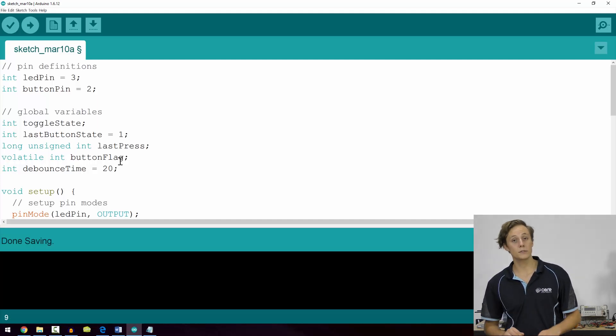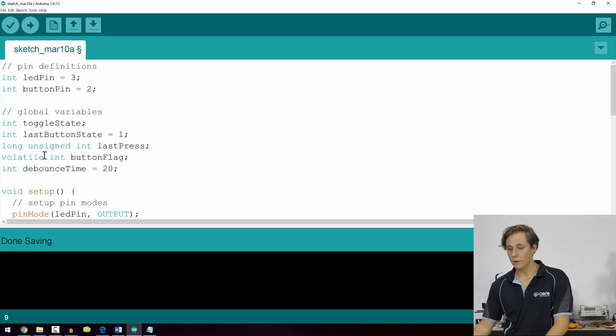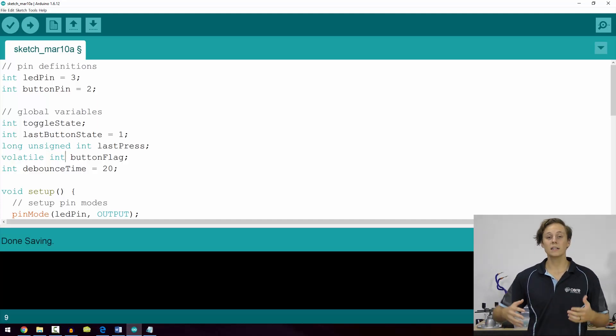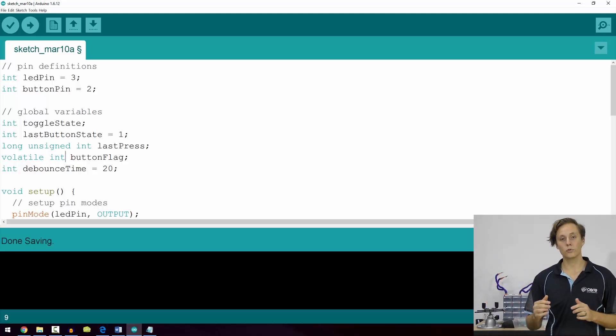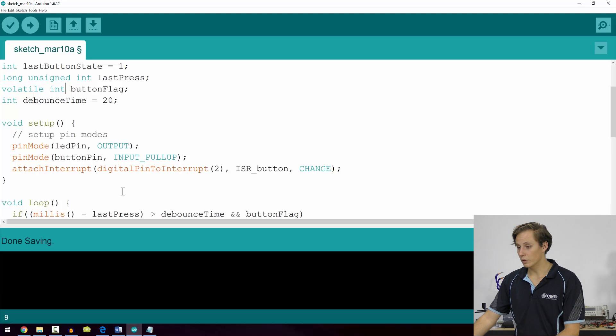Button flag we're going to use as a binary one or zero flag variable just like any other, except we've used the modifier volatile, which declares that this integer can be changed without the rest of the Arduino body knowing about it. To put it in perspective, the whole microcontroller has its mind focused on executing this interrupt service routine, and not all the rest of those functions aren't running at all. So you need to declare it as volatile to make sure the Arduino knows that this variable could change at any time inside an interrupt service routine.